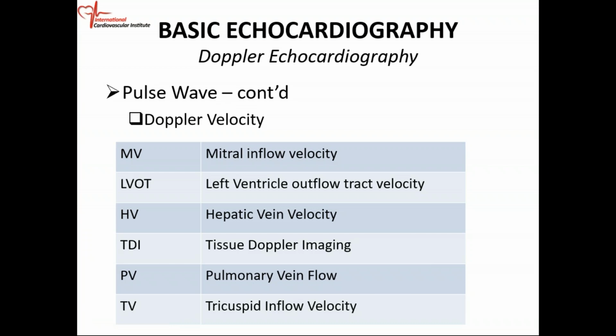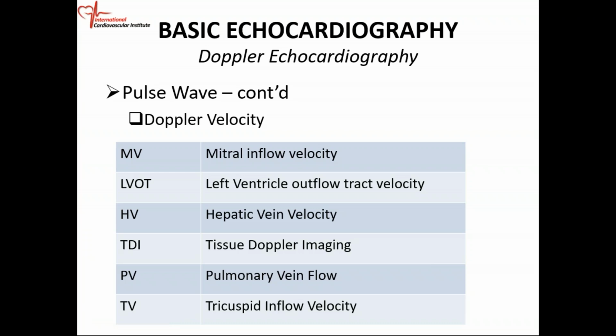Remember, the function of Doppler is just to look at moving structures. If you don't have any moving structures, then you're not going to get any Doppler. The purpose of Doppler is to look at moving structures and get velocities, and from velocities, you can get gradients. So that is the importance. And then we can calculate valve area, we can calculate pressures, a lot of stuff using the Doppler. Pulse wave Doppler is limited by the velocity.